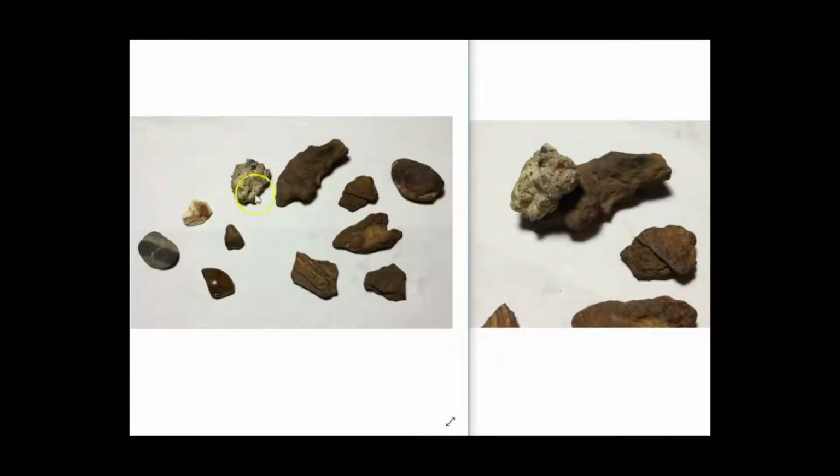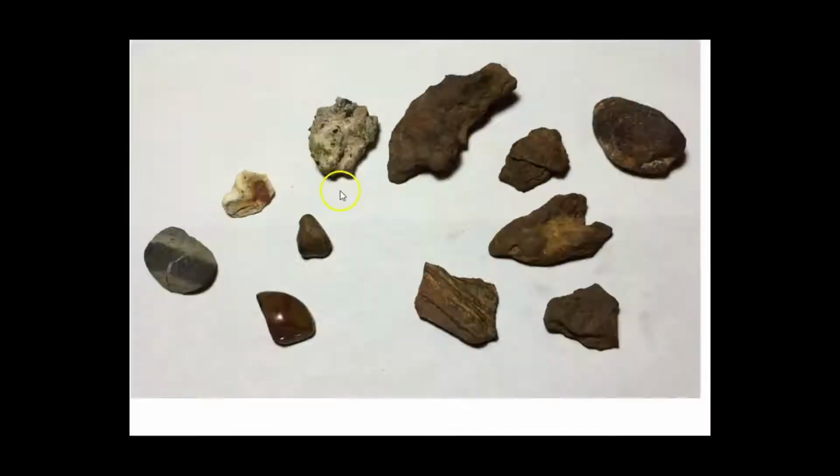And this is pretty much how I found it, or something similar. Anyhow, this was partly, right here, kind of laying off of it, sloughed off of this piece. You can see how it kind of lines up with this right here. Here's a better view. Enlarge the picture. Here's that straight edge on this stone where it's real bloody looking on the inside, but it made into a rock.